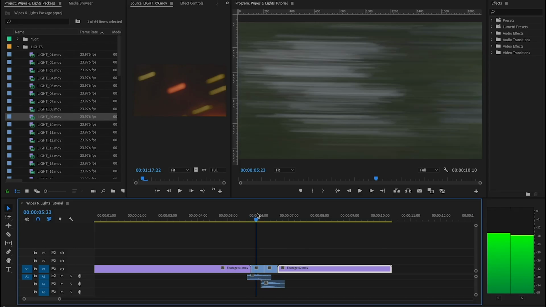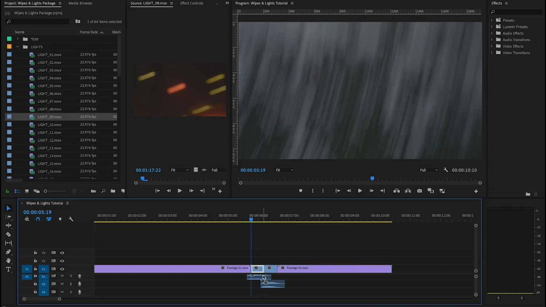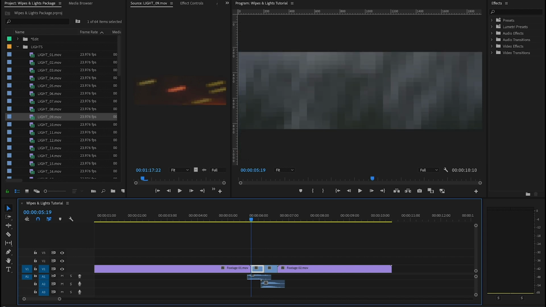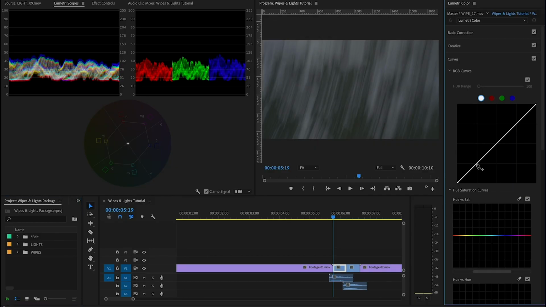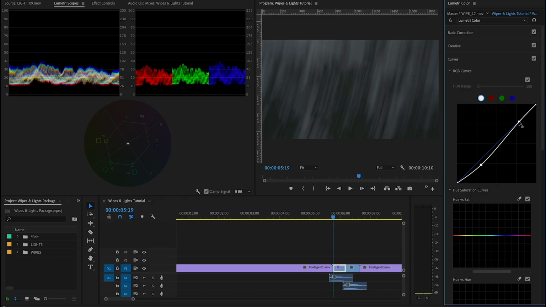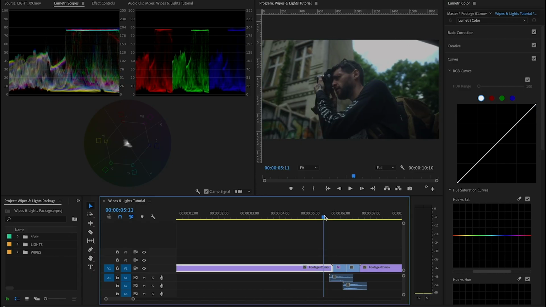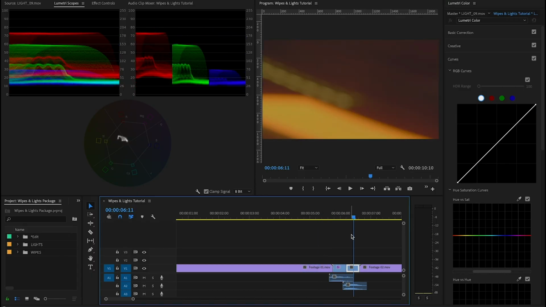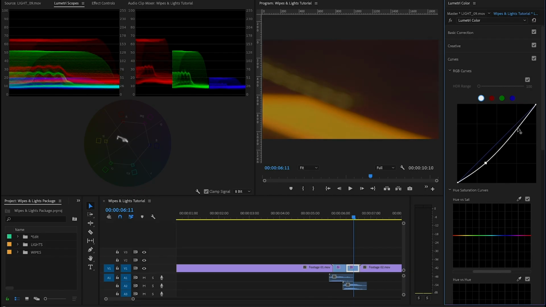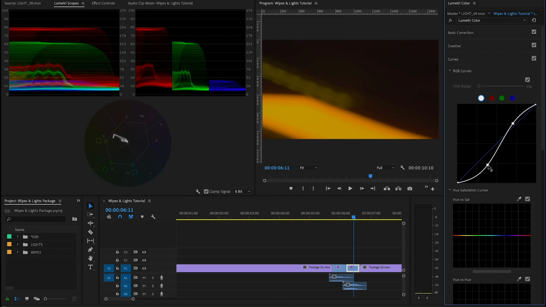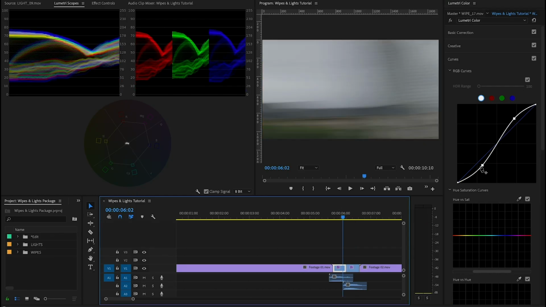So just to quickly show you an example, let's add a little bit of color grade onto here. I'm going to switch over to my color workspace, and I think I'm just going to give it a little bit of an S-curve just to get those highlights and shadows in here. And then I'm going to do the same thing on light number 9. And you can see right away it's already going to make a huge difference.